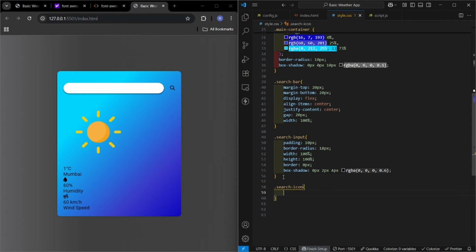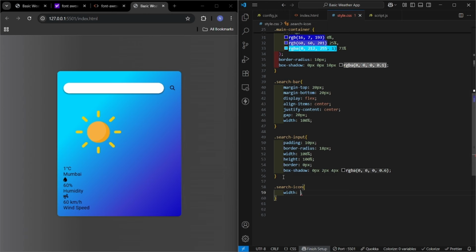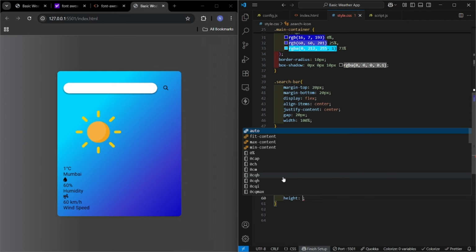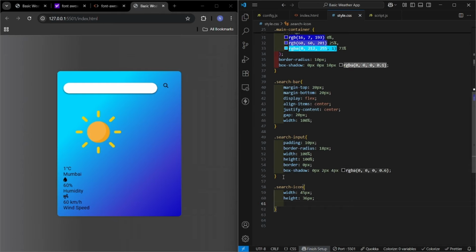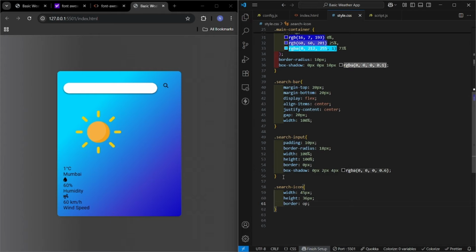Now we'll move on to search icon, dot search icon. Here first of all I would give the height and width. So width will be 45 pixel and height will be 36 pixel. And the border, I want to give it a border of 0 pixel, but it is not getting applied here.